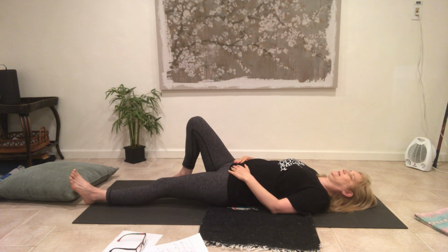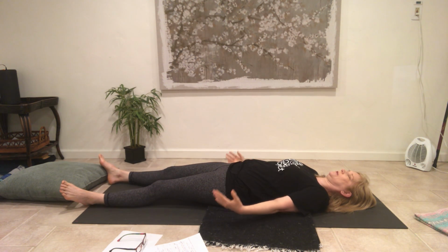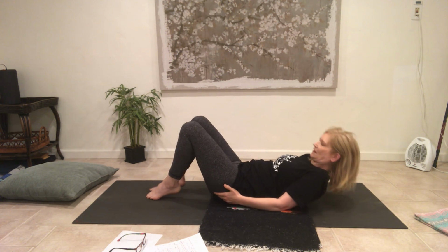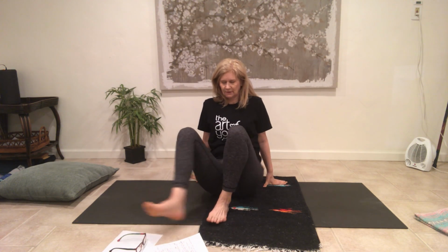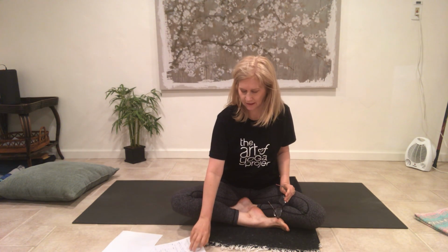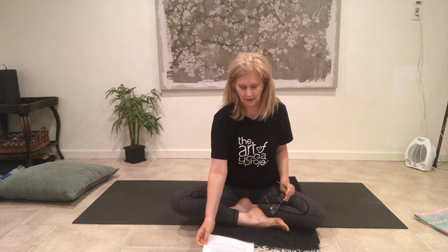And then you can extend the legs for our final resting pose. You can bring the arms down to the side. The eyes can be open. The eyes can be closed. And feeling the sensation of the floor against the back of the body. Allowing yourself to soften. Allowing yourself to feel the support of the ground. Feeling the inhalation and the exhalation. Feeling a softening of the body.